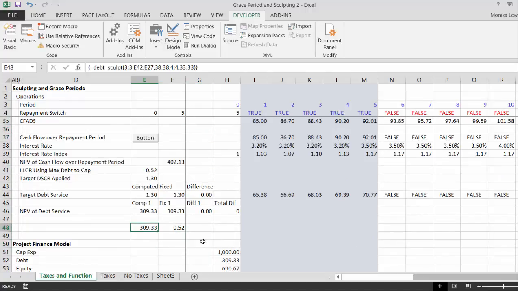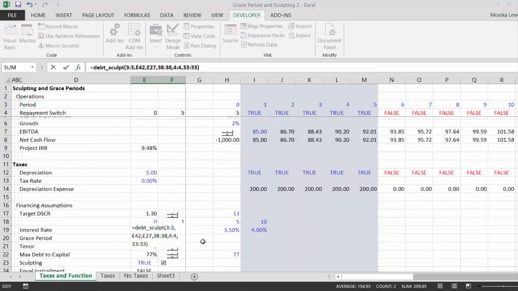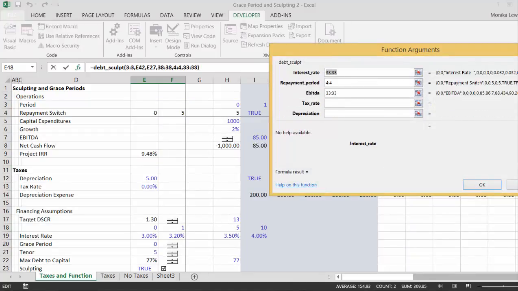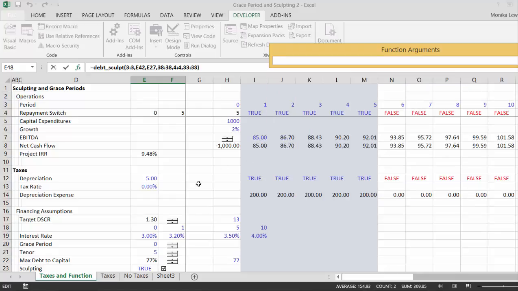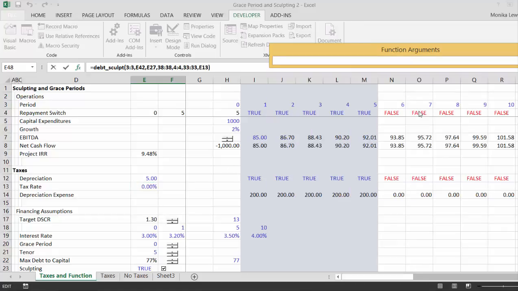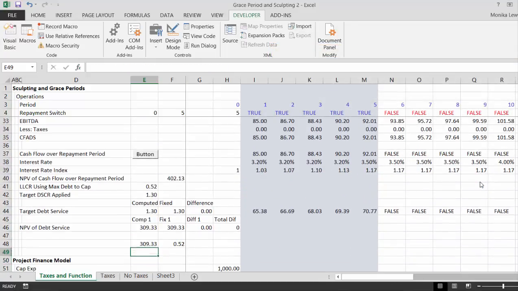Okay, so now we press Shift F3. This time, unfortunately, I wish there was some way to make this go down, but I don't know yet. Maybe one day I'll find it. And then we put in the whole line for the depreciation. So I really think it's worth the effort to be able to put the whole lines in. Okay. Now the good news is so far it worked.